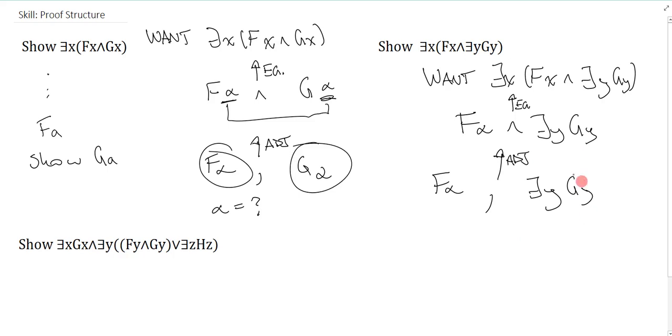Now on this side, how do I get this existential y G y? Well what I'm really looking for is G of blank, because if I need to show that something is a G, well I just need something that's a G. But be careful here. Don't write alpha in here. If you write alpha in here, it means that this G has to be the same as this F. But it doesn't seem to be the case given our breakdown. So we don't want to say it's alpha. We actually want to say it's something else. So I call it beta. You can call it 2, it doesn't matter.